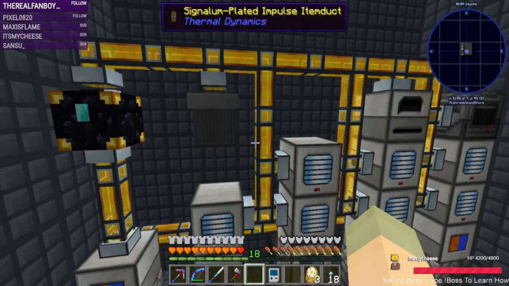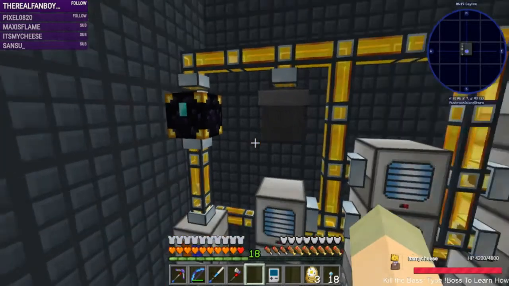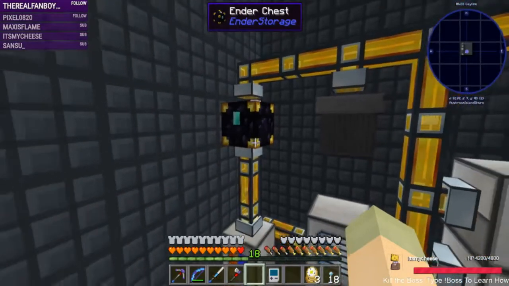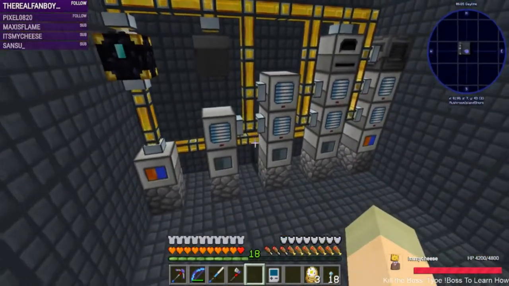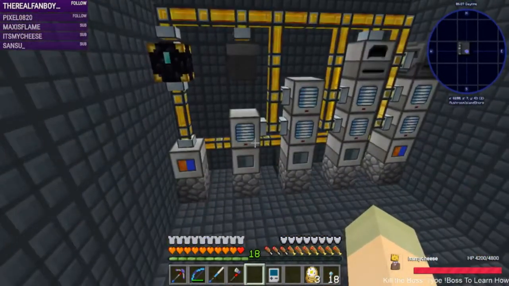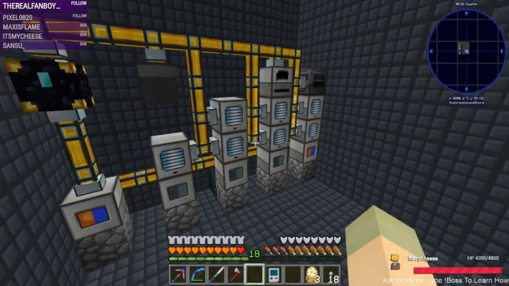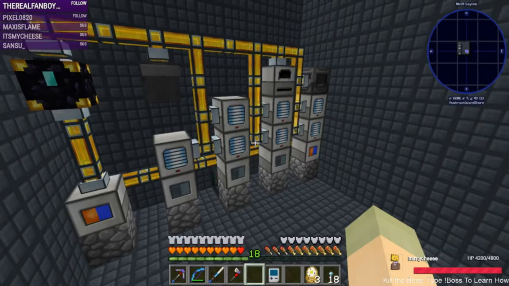I am trashing flint because there's a recipe to craft flint out of gravel, so I'm not keeping the flint. Some people might, I'm not. And then I have this ender chest hooked up to my AE network, and it is storing it for me. This will run forever. It doesn't have an on-off. It'll just run and run and run.